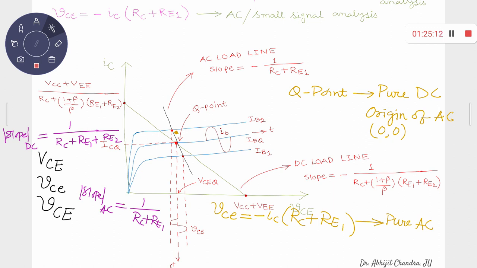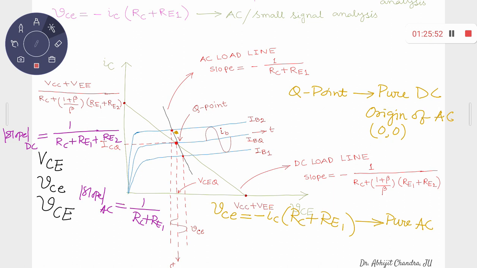So what is the takeaway from the common emitter configuration? We have seen that for the common emitter configuration, the gain is moderate. To some extent you can have some moderate gain, but if you don't have some mechanism, the gain is not that stable. The gain is a function of your temperature and the transistor properties. Output resistance is moderately large. But still, this common emitter amplifier has some disadvantages that you will understand later, in the next unit, where you will understand the limitations of this common emitter amplifier.